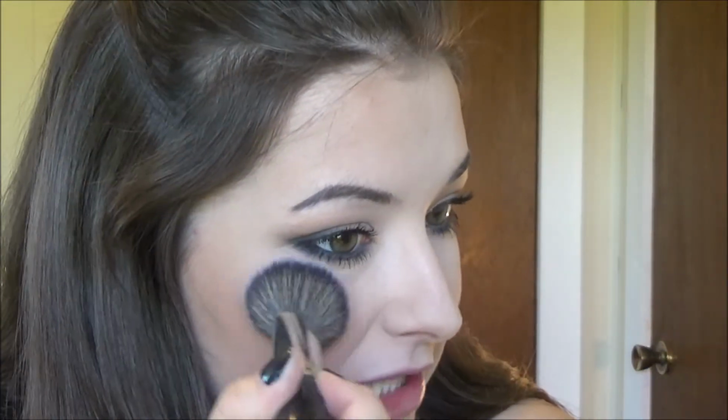And I'm just going to apply blush how I like to apply blush. I'm not going to try to create how she applies blush. I like to pop it on my apples and then I just blend it back. It's just a wash of blush. She doesn't have intense blush going on, but she never really does, I don't think. She never has intense blush moments.